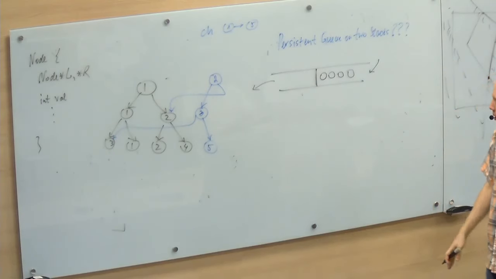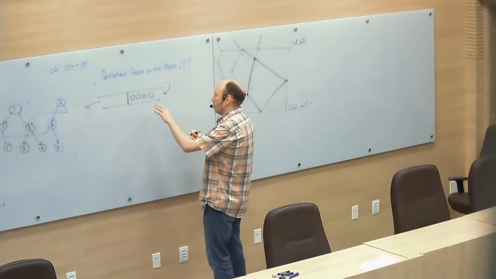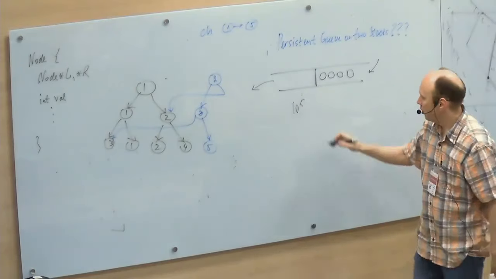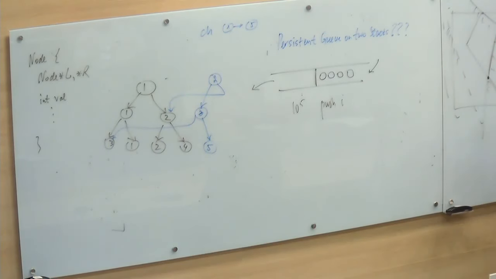What is the problem if we try to make this persistent? We already have the persistent stack, so if we make a persistent queue based on 2 persistent stacks, it seems that we will have a persistent queue. We will, but amortized analysis breaks. How does it? Suppose you make 100,000 push operations.